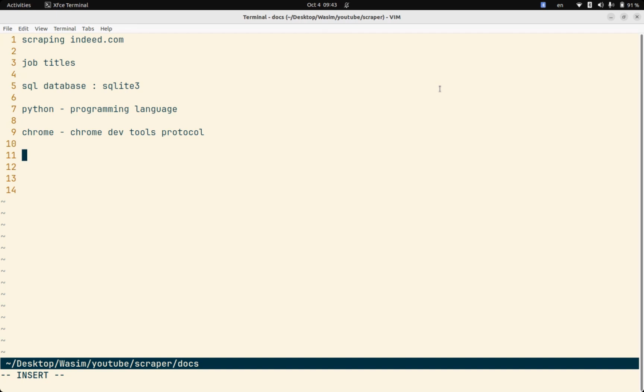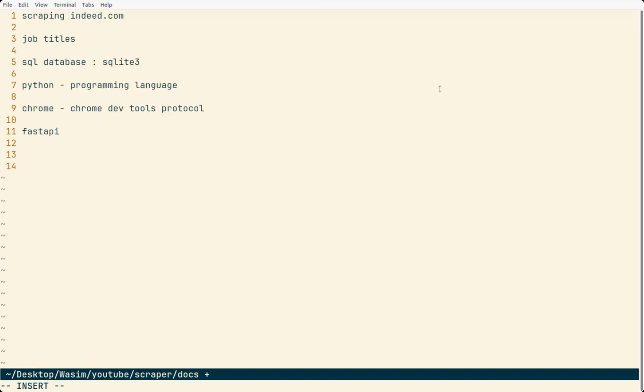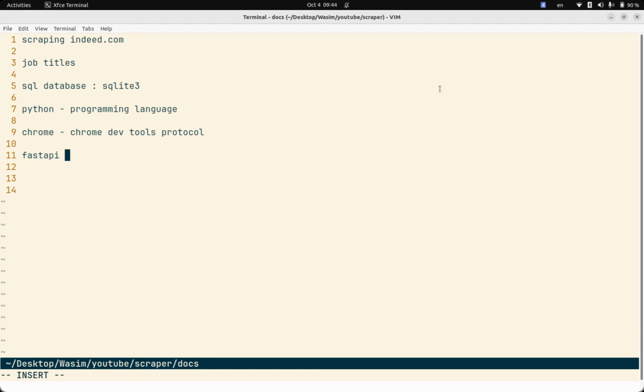And what else do we have? Okay, I need FastAPI. I'll be using FastAPI to serve an HTML template just to show the users, hey, these are the scraped details, and to insert the scraped job titles into our database. You do not necessarily have to use this. So we have FastAPI and SQLite. I'll be using SQLModel as the connection to the database so that I do not have to use a specific library. So if you're using, let's say, Postgres, then only the connection URL is different and you can just go ahead and have the same code in your code base.